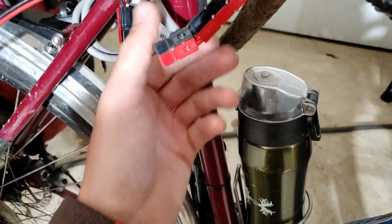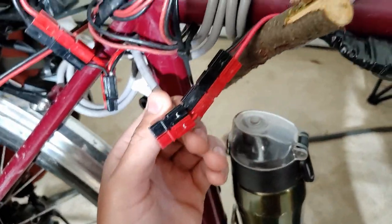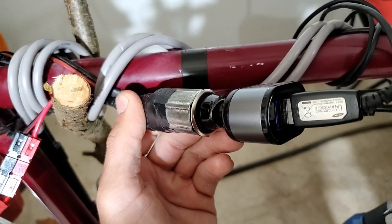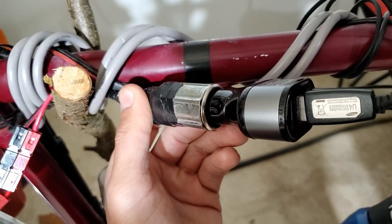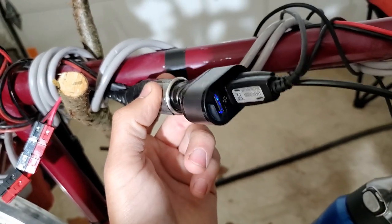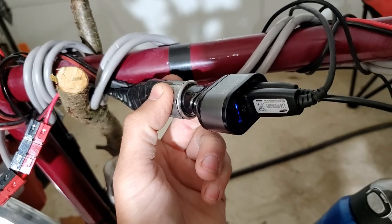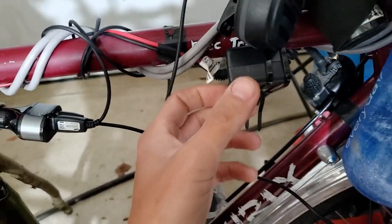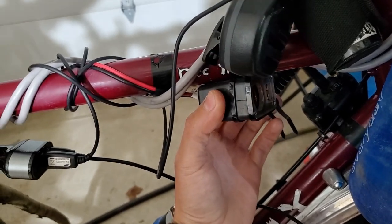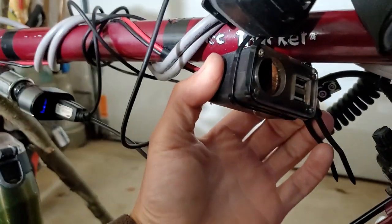And then again, this side is the load that goes to a 12-volt accessory plug, or a cigarette-style lighter plug in a car. And then there's a USB, 12-volt to USB adapter. Originally, what I used to use, and I did use this actually quite a bit on my trip too, so we can get in there.